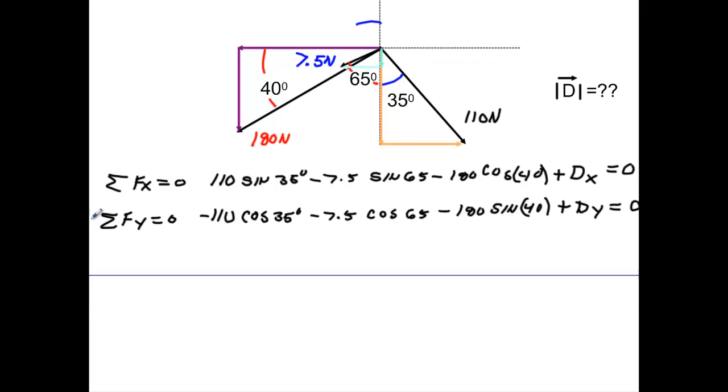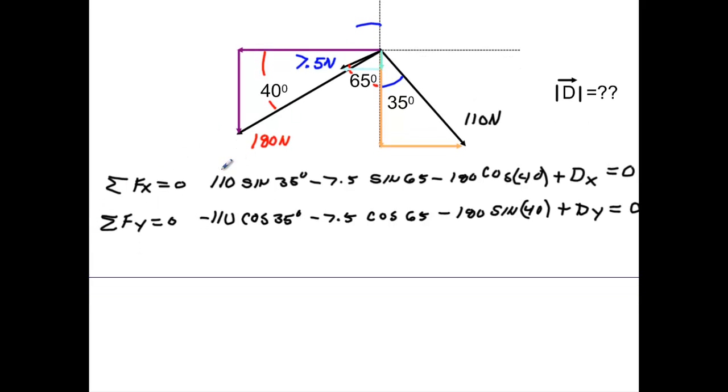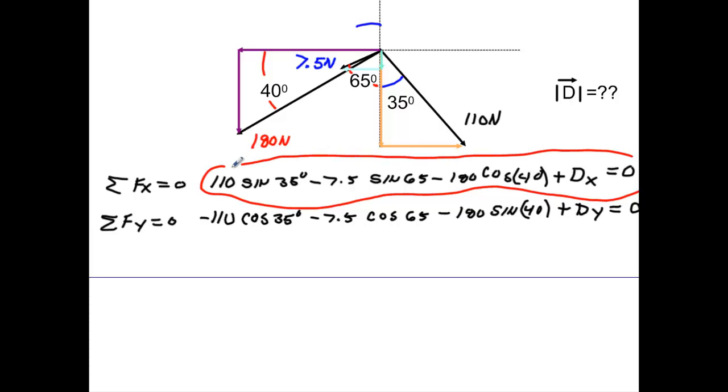Alright, so now what you want to do is start with either one of these. I'm going to start with the x first, and I'm going to just move everything to the right side except for the dx. And when I do that, will I not get that dx is equal to? So I move this to the other side. This will become negative on the right side. Make that better so you guys can see that.